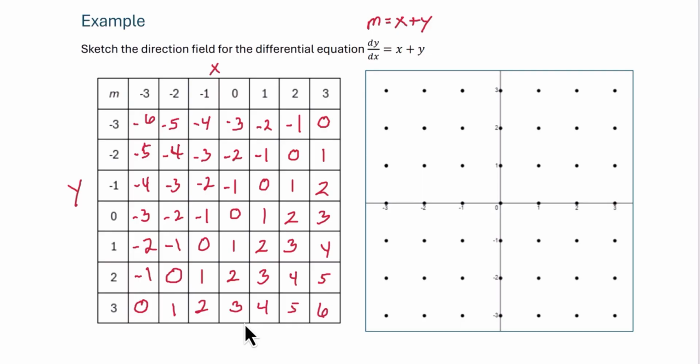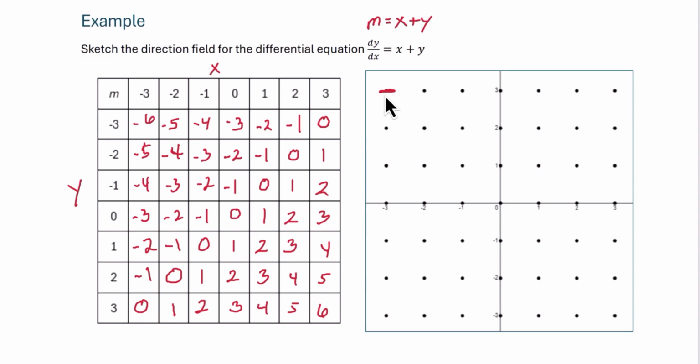Once we have all of these values filled out, make sure you recognize that these are slopes at given points. So what we're going to do next is go to each of those points and draw a little line that represents the slope of the curve at that specific point. I like to start at the zeros. For example, -3, 3. That has a slope of 0. So we have -3, 3. At this point, the slope will be 0. So we're going to draw a small horizontal line there.